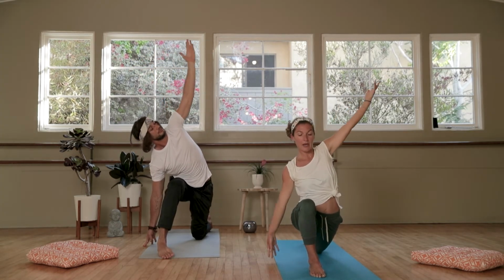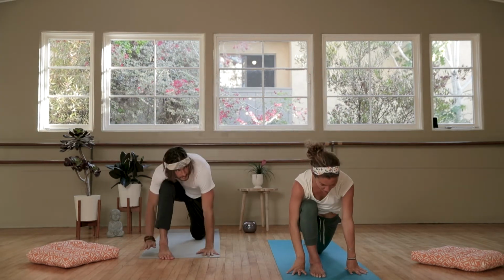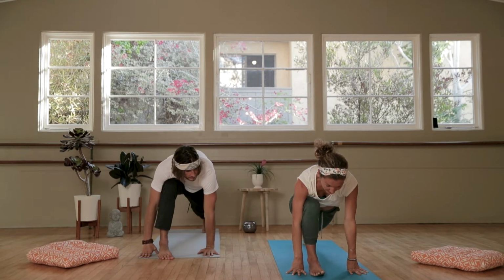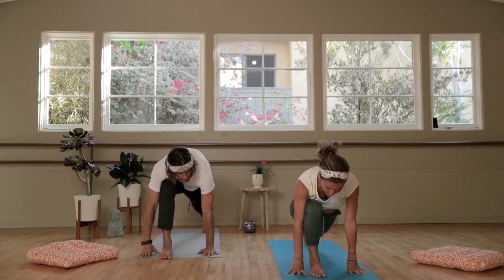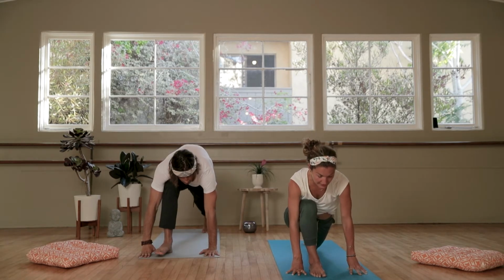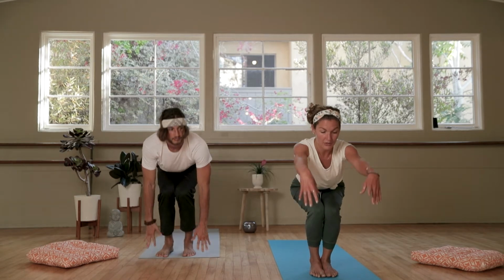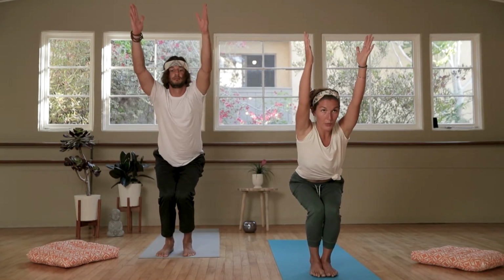Come all the way back up, engage in the belly, frame the front foot again. Curl the back toe under, lift the back knee. We're going to step forward into chair, Utkatasana. So you're going to land at the top of your mat with bent knees, lying down over your thighs, open chest, open heart, press hips down towards the earth, heart forward, fingertips lift.